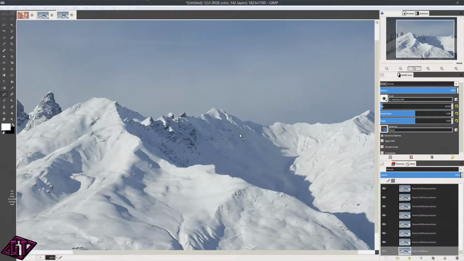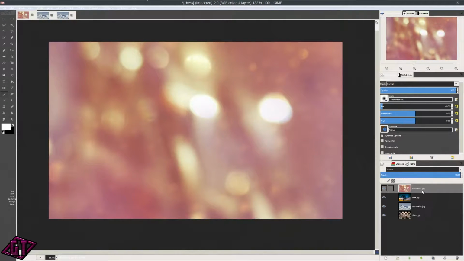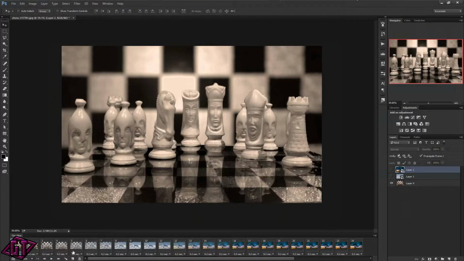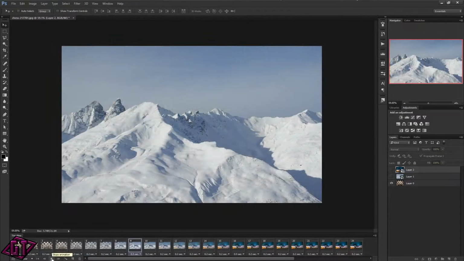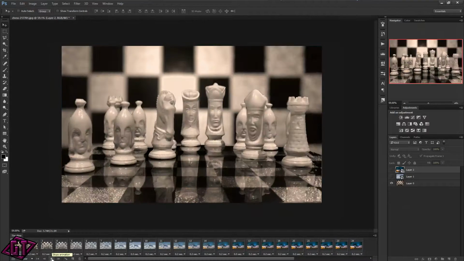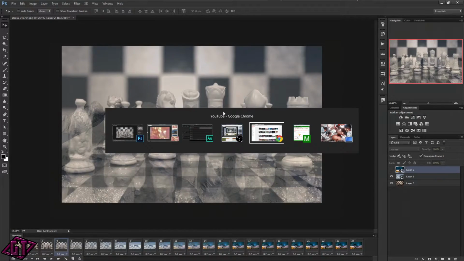Really, all it is, is adding your images in here and then going up and clicking a couple buttons. I'm going to show you that you can do this. It's really simple to do inside of Photoshop, and it's really simple to do inside of Gimp also.